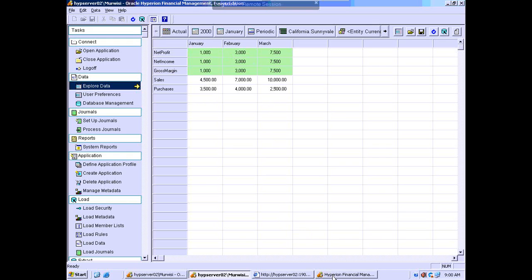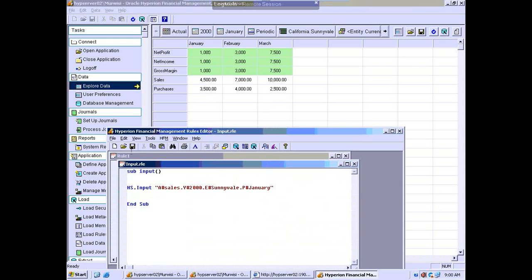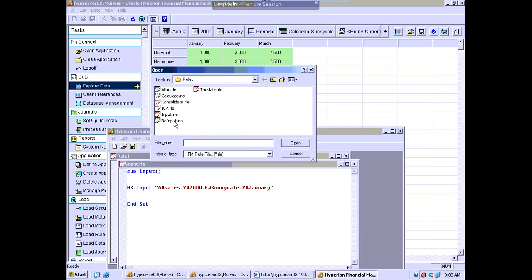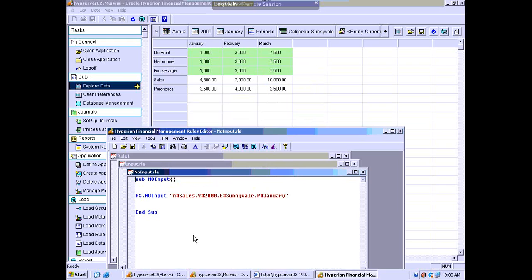So just open the rules editor over there, click on the open rule icon, and select no input rule. I don't want to allow the data at the level of purchases.